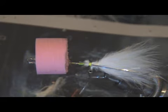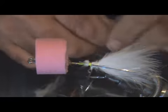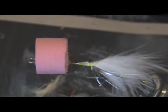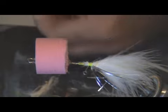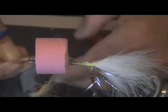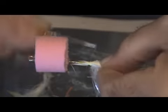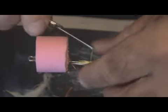Alright, now I've just been taking a few long neck hackles. Just grabbing 4 or 5 of these. Actually, we'll grab 4. We'll put 2 on one side here. We'll go ahead and grab 2 long ones. And then we'll put 2 on the other. There we go. There's 2. Just get everything laid down where we want it to go.